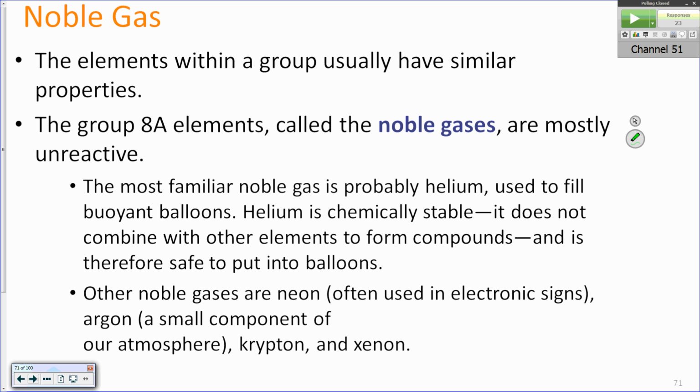Mendeleev's organization makes perfect sense with what we see with the chemical properties. One of the columns that has some unique characteristics is the 8A family, the noble gases. It is a group of elements that have similar properties, and their unique characteristic is their lack of chemical reactivity. The one we're most familiar with is helium. We use it in balloons because it has a density much less than that of air, being a very light gas. So it makes your balloon buoyant, makes it float.